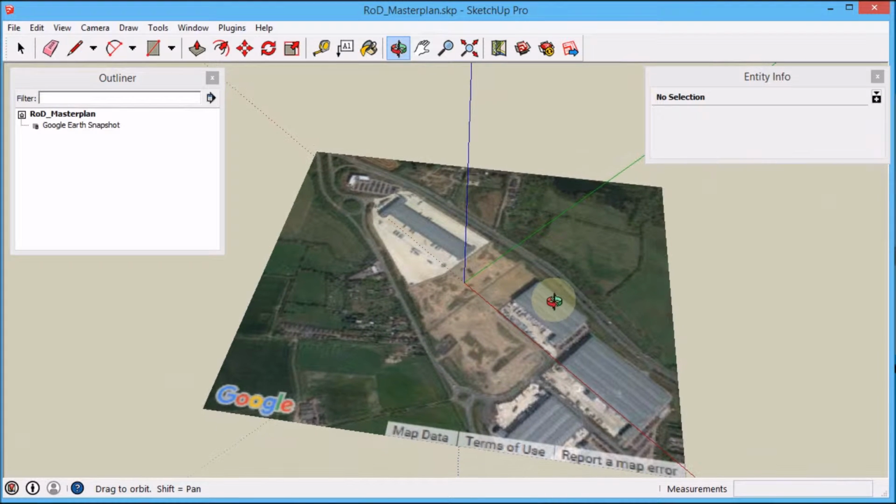So, we've imported the site from Google Earth that we want to test the viability of. Let's first draw the site plan.